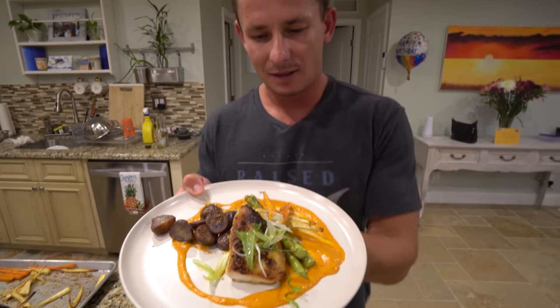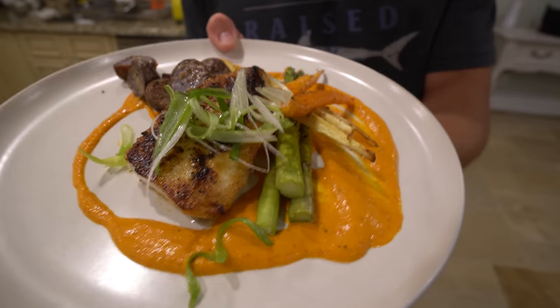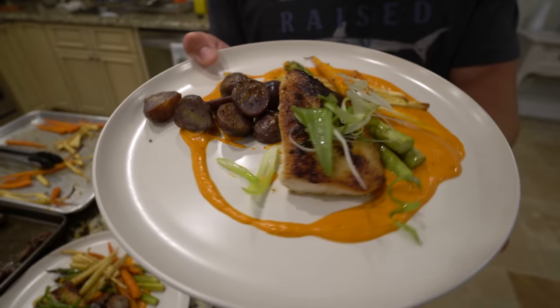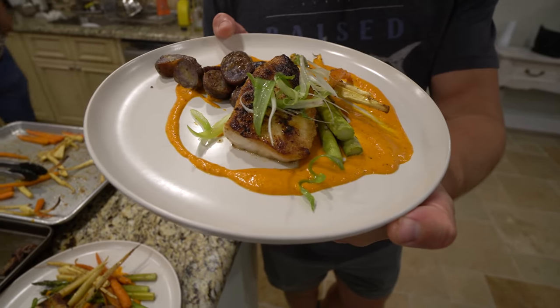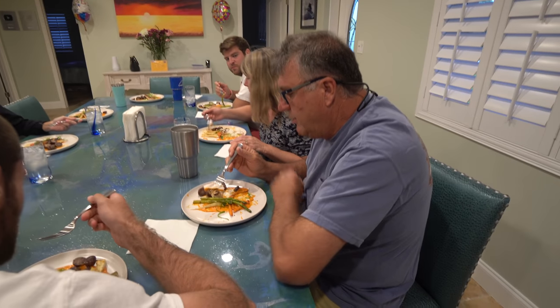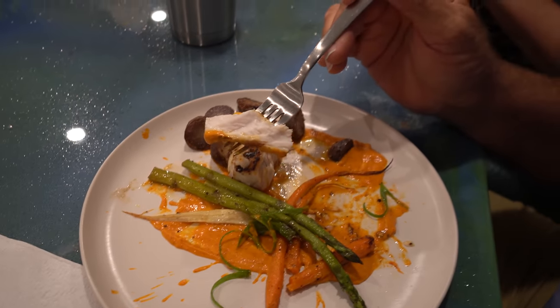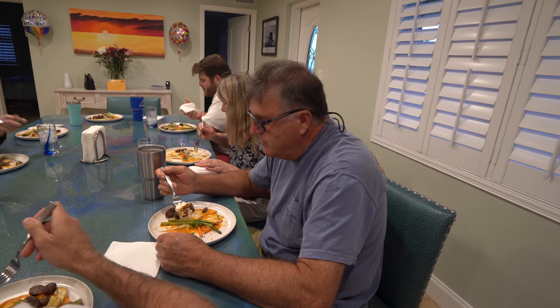So here we got our pan-seared barracuda. You got roasted carrot and parsnips. There's the romesco, your roasted purple potato, and then a little scallion garnish. Look at the color of that thing. It's just pure, white, flaky meat. I mean, it doesn't surprise me. I've been eating barracuda since I was a kid, and I've always enjoyed eating small barracudas.